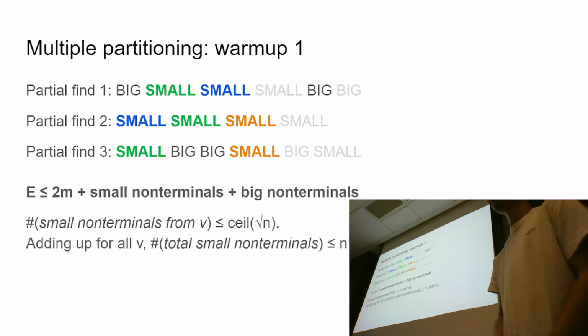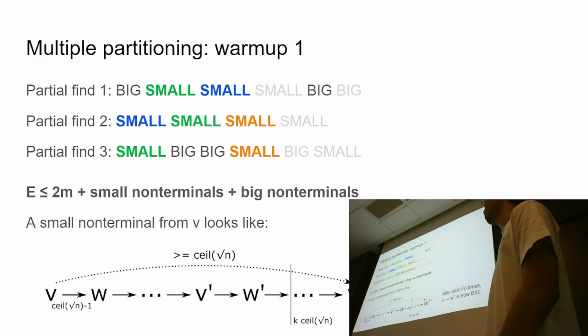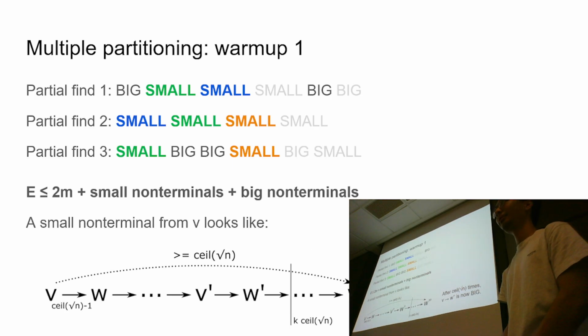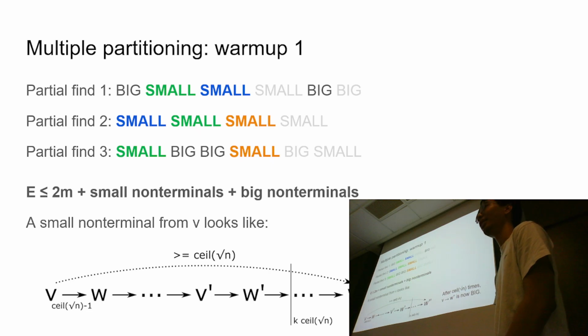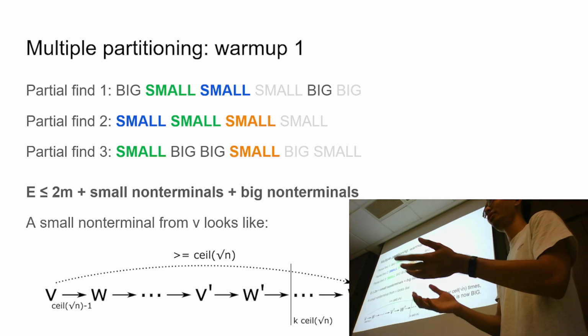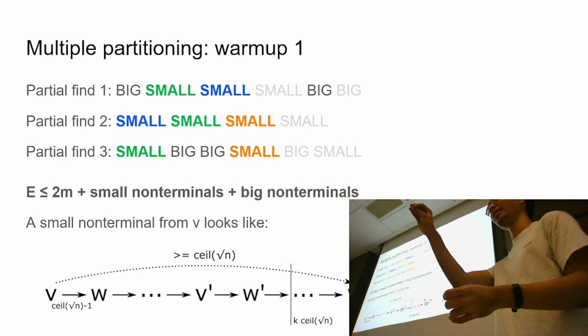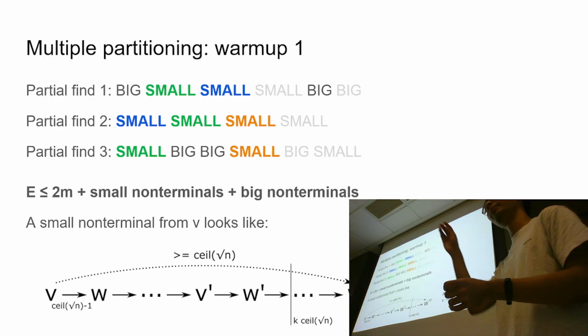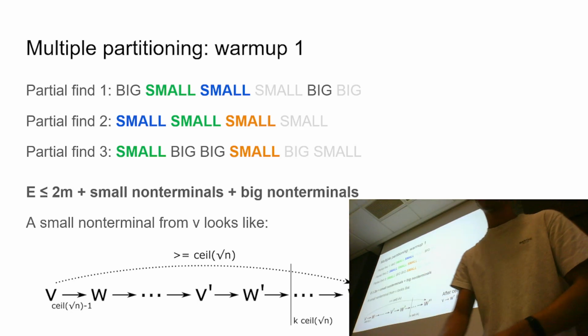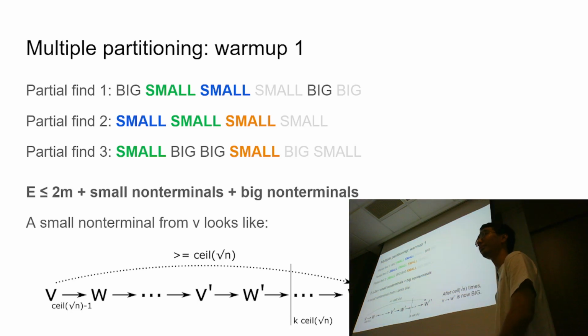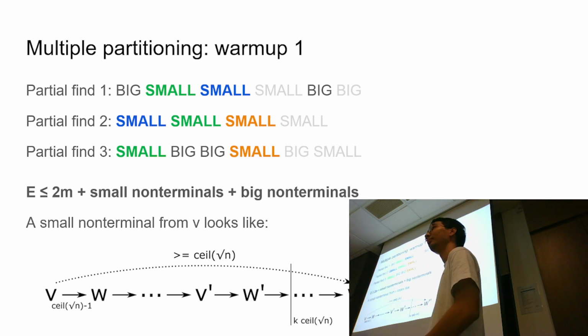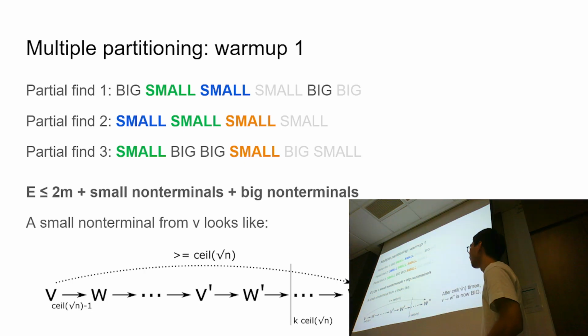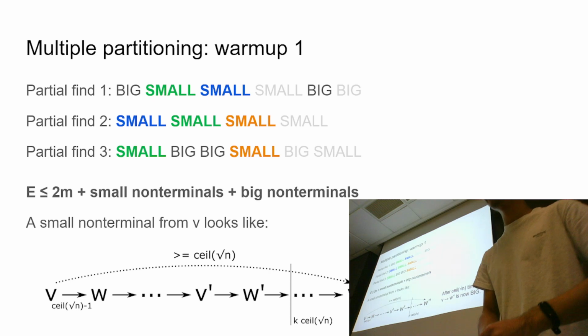I'm sorry, E here is the total number of edges, is it? Yes, along all the partial finds. So it's a sum over all the partial finds. Yes. It's basically, in your original setup, in the finds that are traversing the edges, it's summing up all the path lengths. Oh, okay. But don't we double count? Let's say I have A, B, and C, then I sum up the partial find on B and the partial find on C, then it's like I double count. What do you mean? Is E just the total number of edges? Yeah, it's the total number of edges. There's no double counting. Yeah.